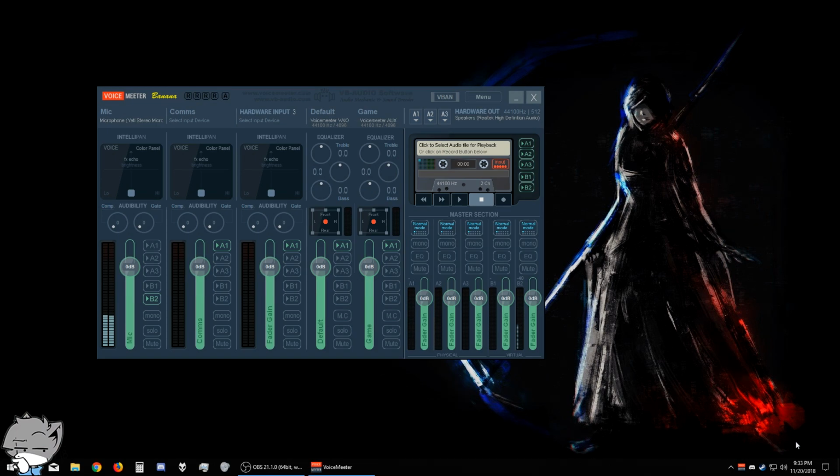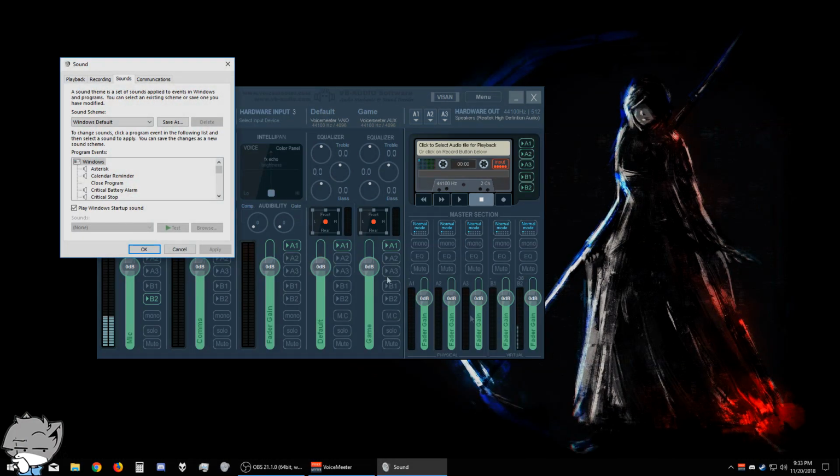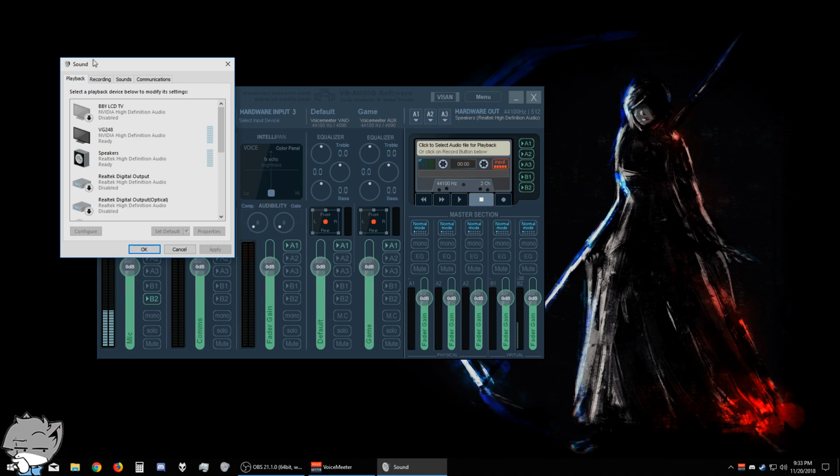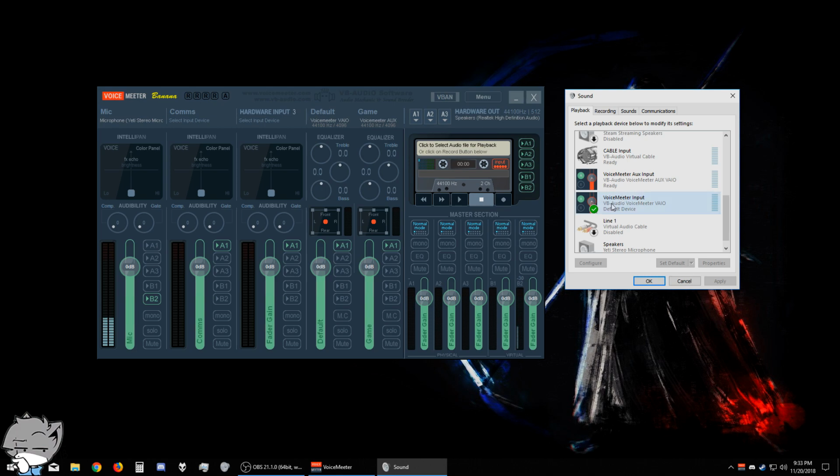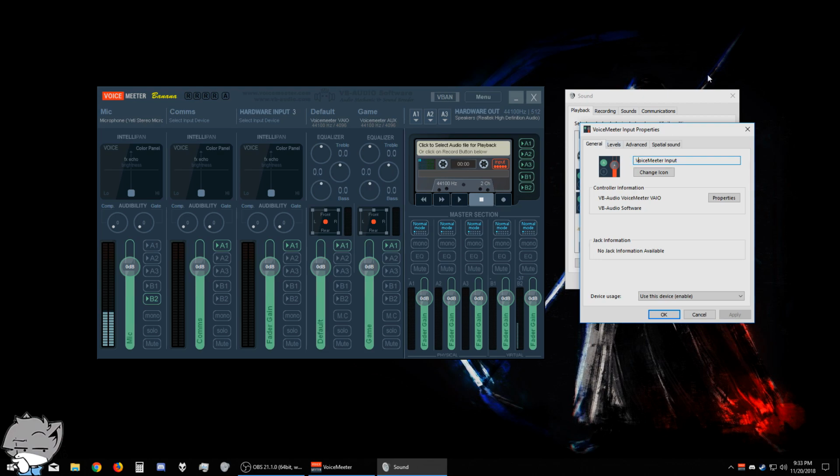After this, we're going to make our life easier later by designating the names of the Windows sounds. You can either right-click the sound icon in your taskbar and follow the steps in the video, or you can open your Start menu and type Sound and open the Sound Control Panel window. Once this is open, scroll down to the three VoiceMeeter lines we've installed. Right-click VoiceMeeter Input and set as Default Device. After, right-click this again and click Properties.